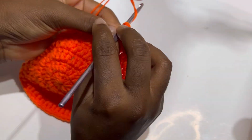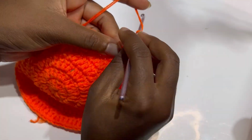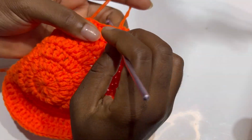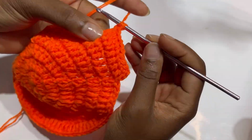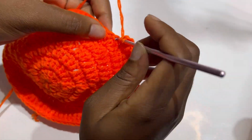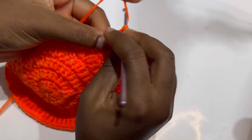And you're going to increase in the 6th stitch. And you're going to repeat this until the end of the row. And at the end of row 7, you should have 84 double crochets. At the end, you are going to slip stitch and cut and fasten your yarn. So we are ending on row 7.